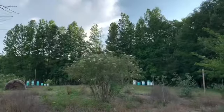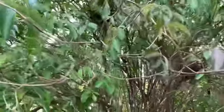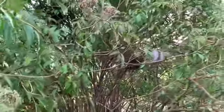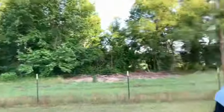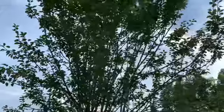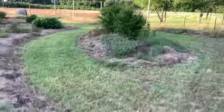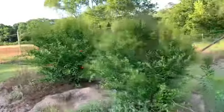There's a bird nest in there, Tracy. Two of them. Yep. The birds love them. See, with the birdhouses and with these big shrubs like this, it encourages the birds to come be in the orchard. And you might be thinking, well, why do you want birds in the orchard to come eat your fruit? But the birds eat a lot of the bad insects, and we're growing these things organically, so we don't do any spraying. By having the birds in the orchard, we just have a good balanced ecosystem to help take care of insects and issues like that.